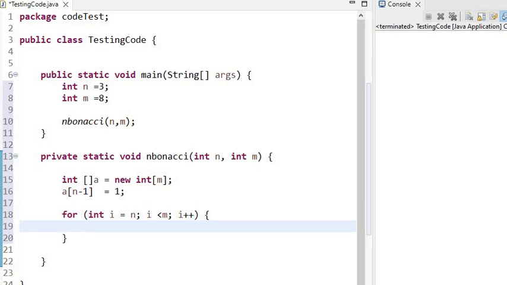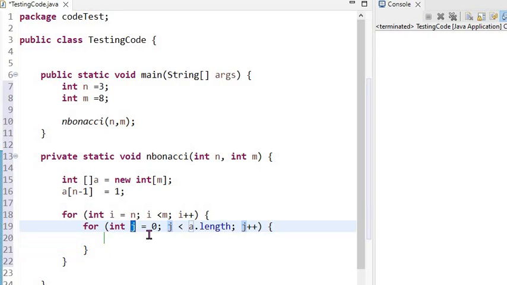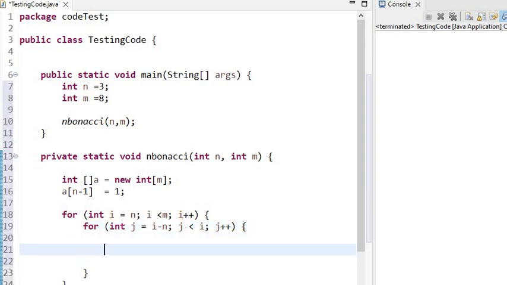Again, I'll be taking a for loop where j is equal to i minus n, and j is less than i. What we will do is say a of i is equal to a of i plus a of j. So the sum of the previous terms.